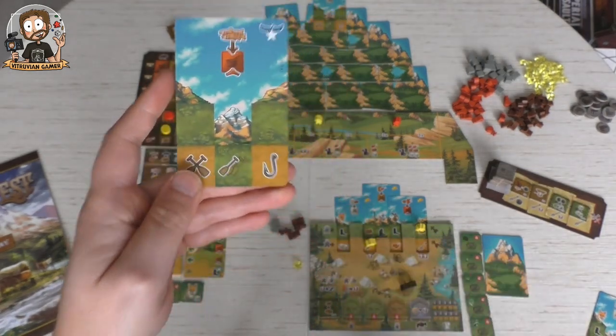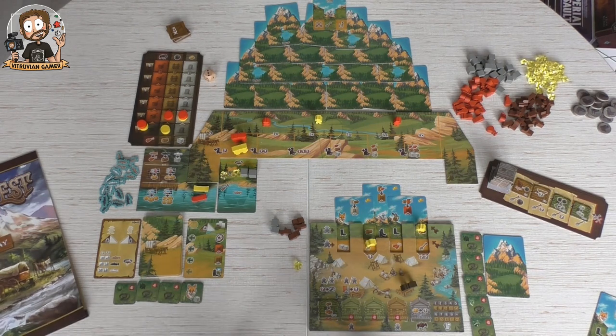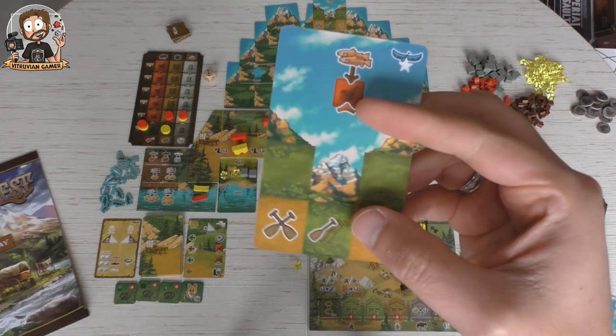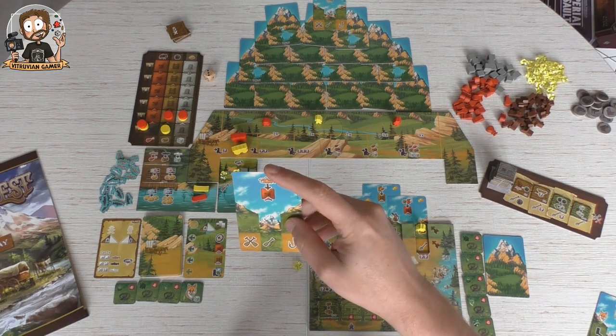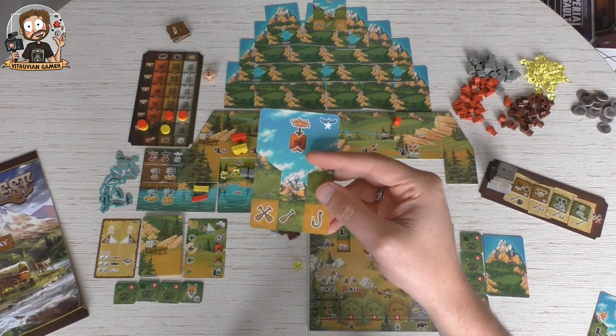I can either put this card on top of my deck, my draw pile, or I discard it. And that's a tough choice, folks. Do I already want to do this next round? Because, well, there is a card coming as well, so I might do that. Doesn't give my opponent any animal if I place it at the right spot.